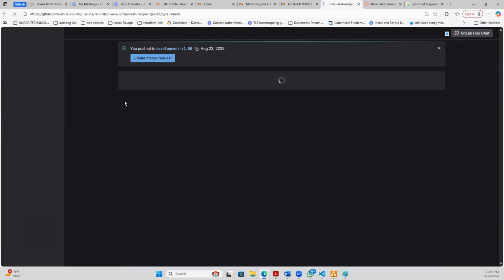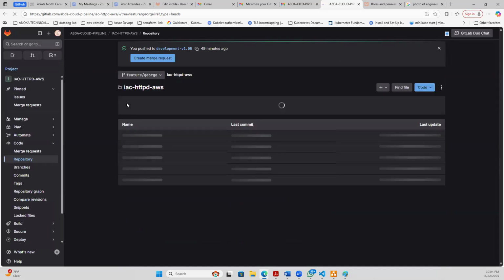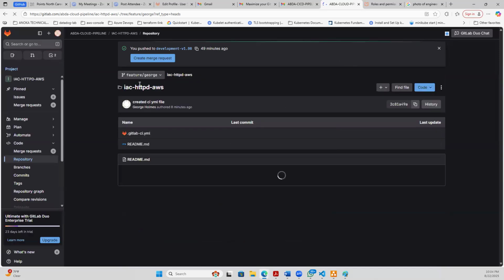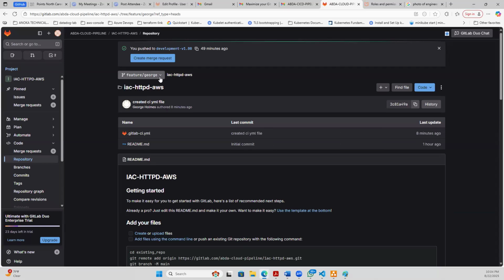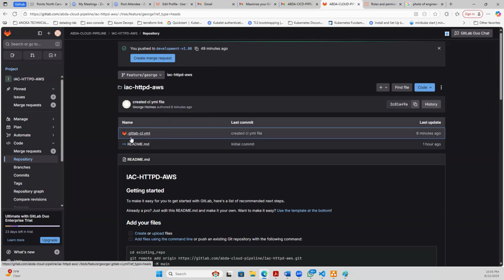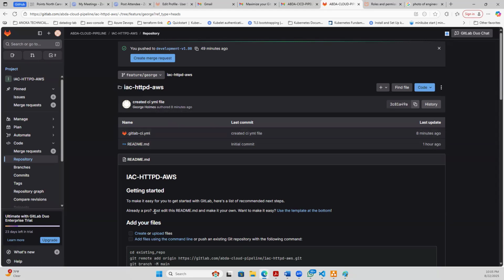You understand? Who was the person who pushed this? George pushed his changes, right? Yes, I did. So we need you now, Kona, to create a merge request to merge the feature branch into development, so that we, as engineers, can see George's changes on our local system. The feature branch, okay.